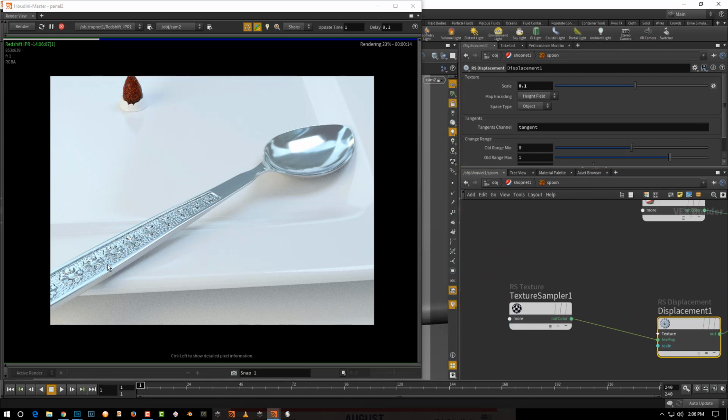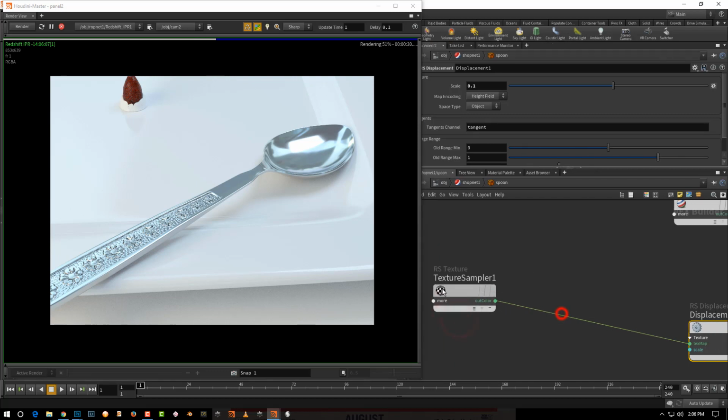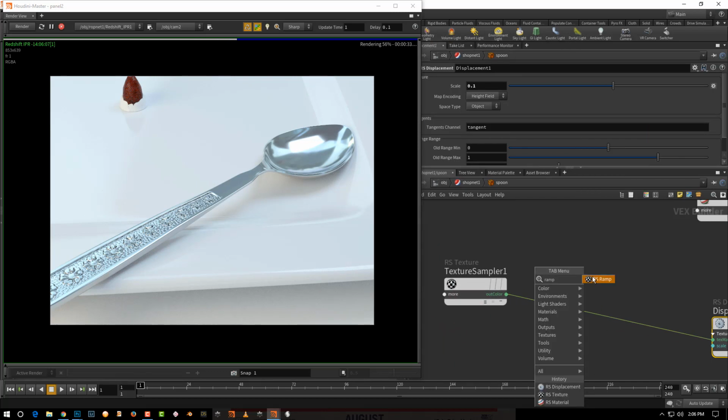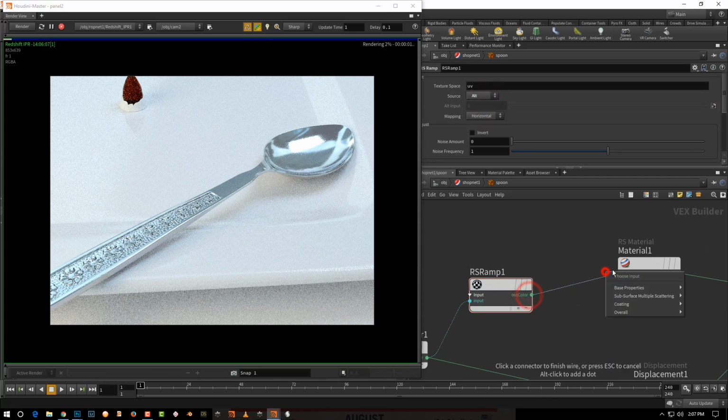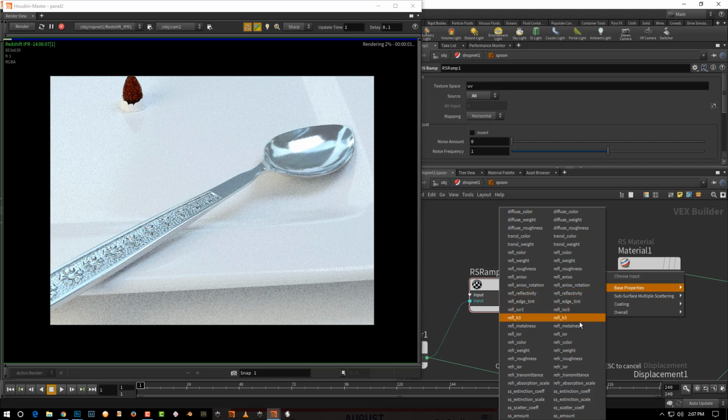We want the depressed area to be a little bit darker, like it has a little bit of dirt. And then I want to add a little bit of scratches to this, and use a noise map to add some dirt. So let's take this guy. We will take a ramp. I'll plug it into the ramp and set this to Alt and plug this out to reflection metalness.